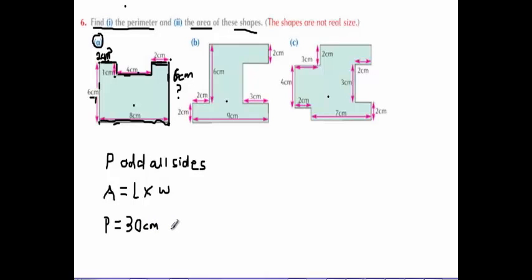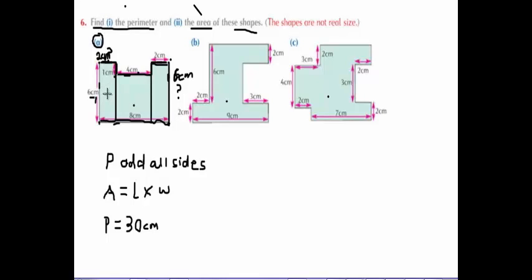My next part then I have to do is I have to find out my area. And area is nice and simple. We multiply our length by our width. But in this example, we've got an irregular shape. So what I'm going to do is I'm going to make them regular. So looking at my shapes then, I'm going to separate them into shapes that I do know. I'm going to make this into a rectangle by simply drawing a line down here, I'm going to do the same thing over here. And now you can see that I've got three shapes: a rectangle that looks like a square and a rectangle over here.